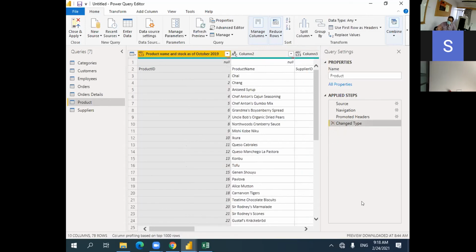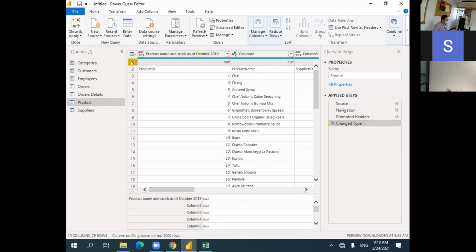Okay, so this is our original table that we had. When we know that the first row is actually not the correct headers, we have to eliminate this row first. And when the second row becomes the first row, then we can use that row as the headers immediately. So how do we eliminate unnecessary or unwanted rows? Firstly, you choose that row. If we are in Excel, we may right click and delete the row straight away. But in Power BI, we can't do it straight away like that.